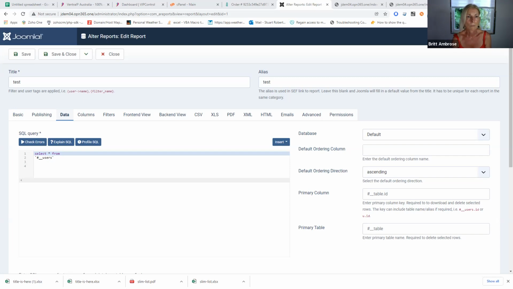Just lost it. Oh, there it is. What happens when you have too many screens, Patrick?